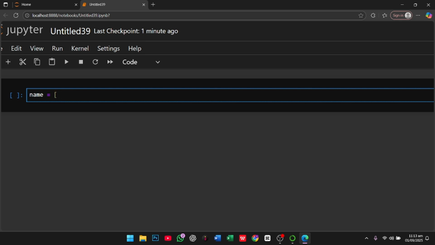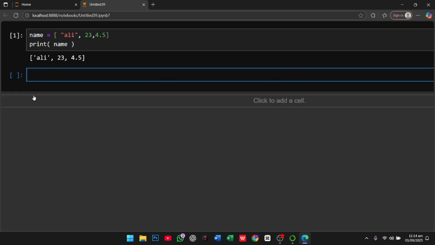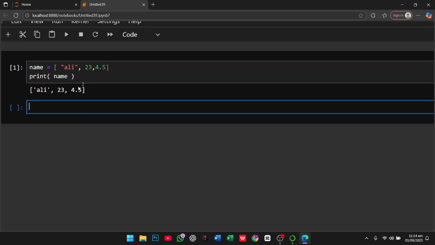Here I write first a name, then a collection of integers, and then a floating value. Close it, and I print the list. So you see that we have to print something. We see there is a string, an integer number, and a floating number.